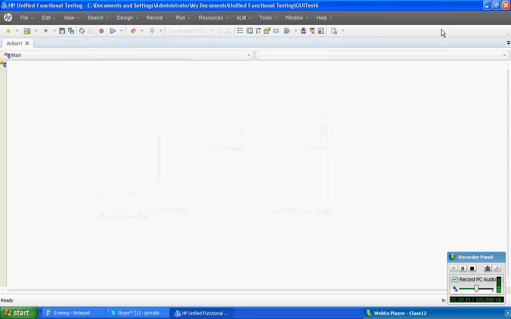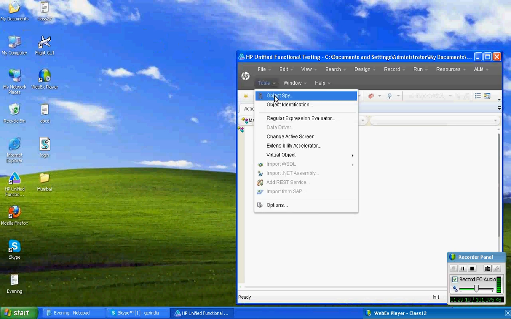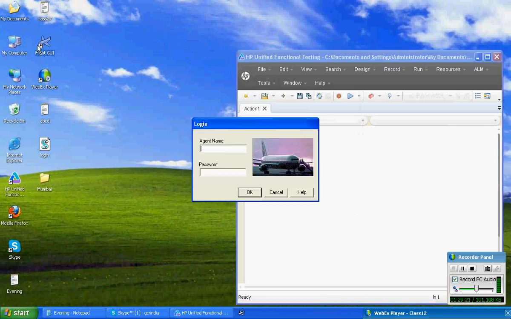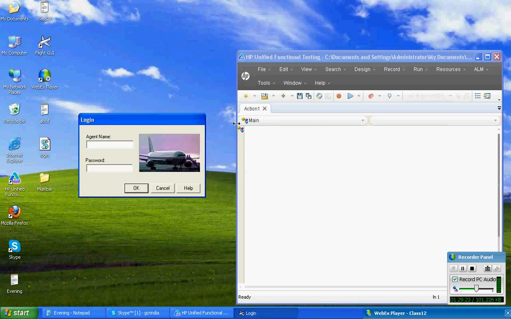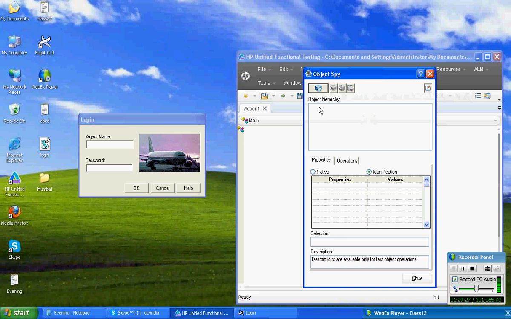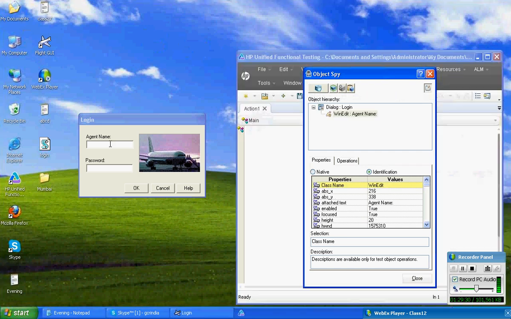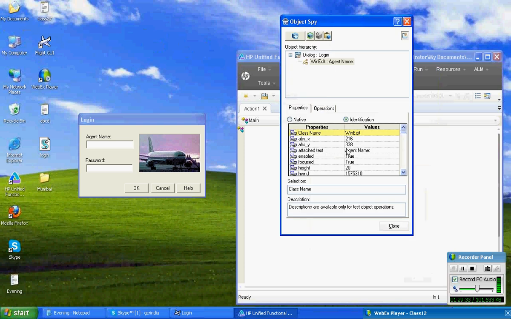See, earlier we used attached text. One minute. Tools, object spy, show the agent name edit box. See here, attached text property is there. Attached text property is agent name. What is the difference from text?